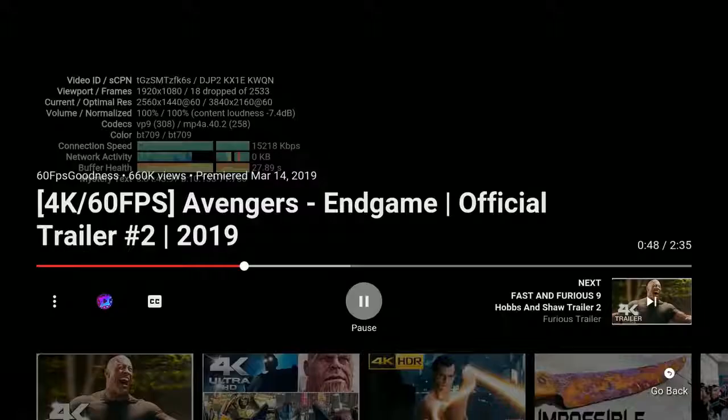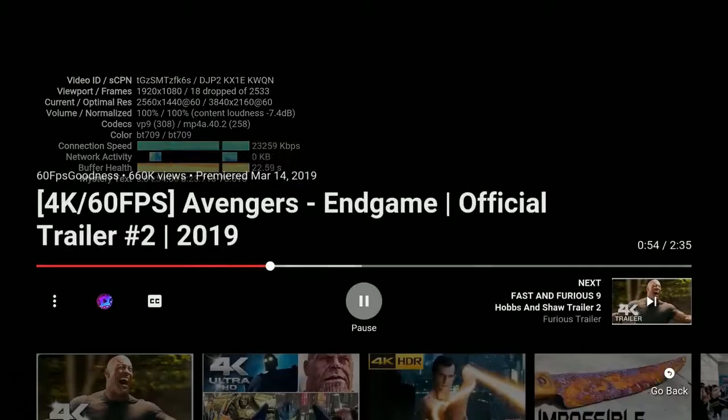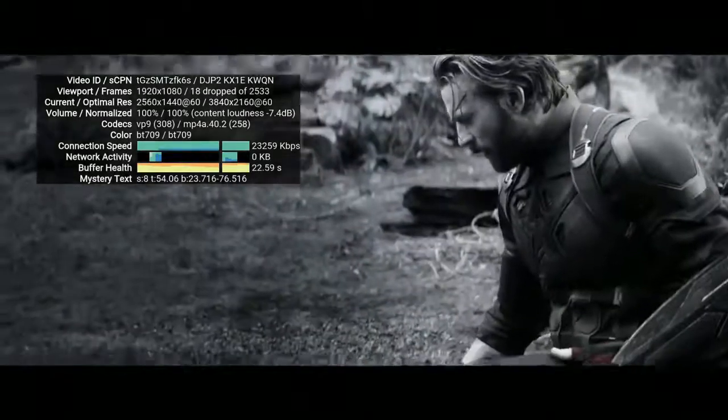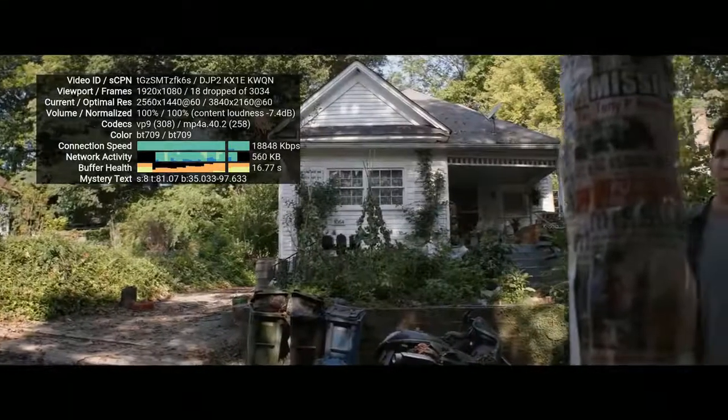When I did this before with the T2, it was super choppy, super slow. Beautiful thing about the guys, my Korean friends that designed this, is that they listen to feedback. When I was complaining about certain things, they actually contacted me and said, hey Fred, let's see what we could do to fix these, and they actually did it. They listened to you guys.